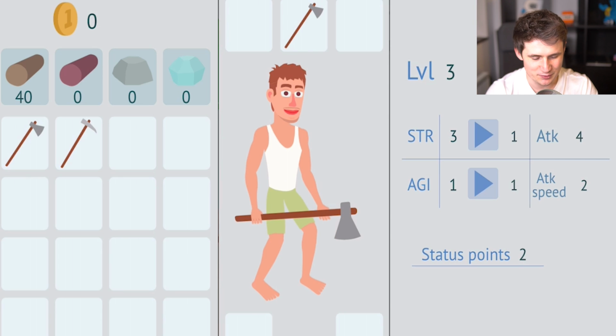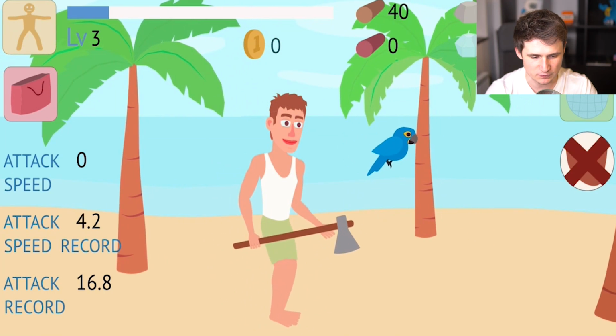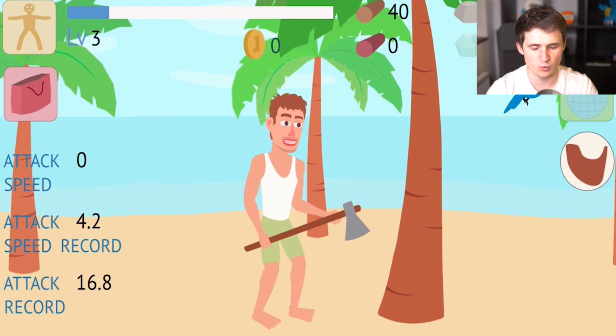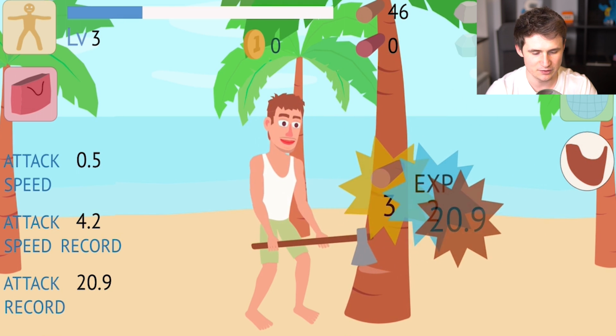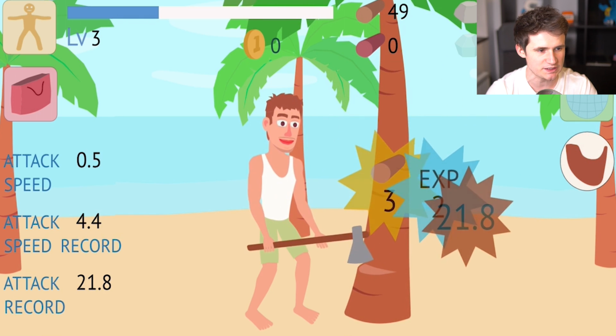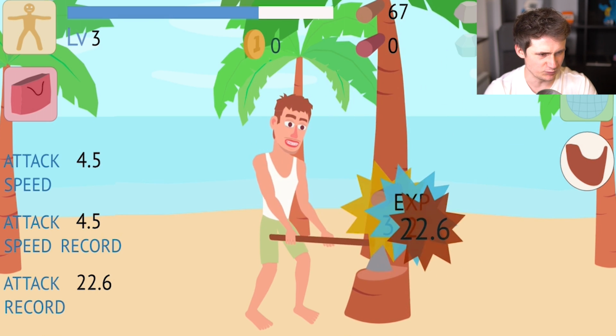All right, so what can we do? We got 2 more points. Let's put more strength, more agility. Now, can I do anything with all of the stuff that I have? Wait, what's this? Okay, let's chop down one more tree, and then let's see if we can actually do something with this. Okay, we're doing attack. We're doing 20 damage per one swing. Very nice. Come on, die.